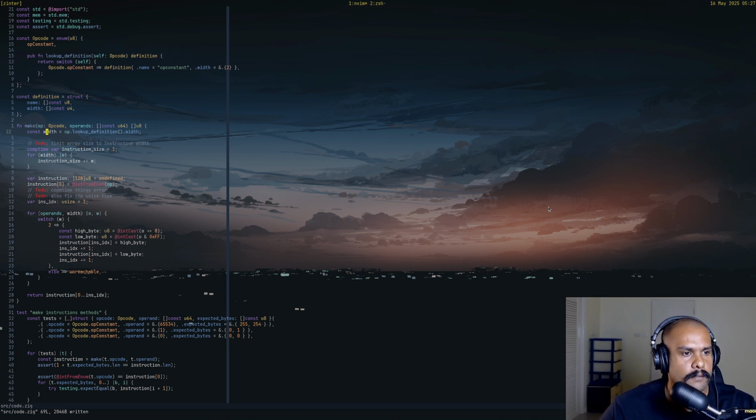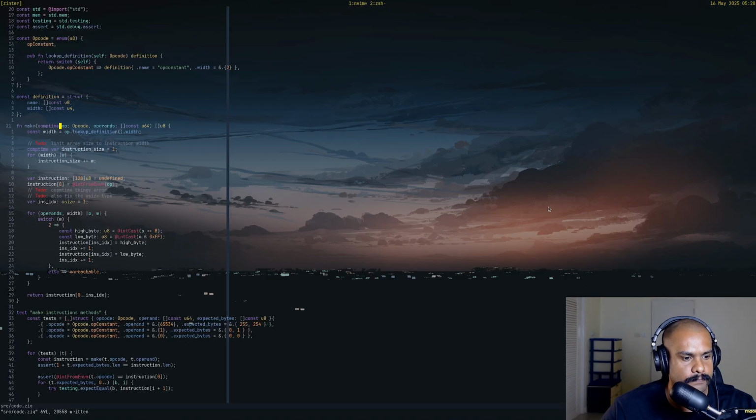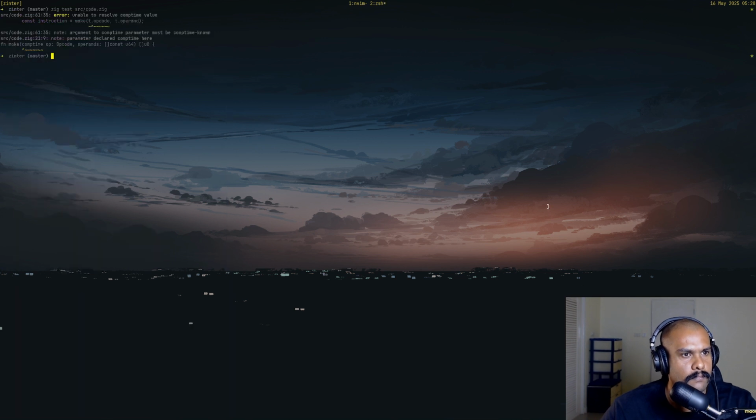Get width based on the opcode. So if the opcode is known at compile time, does that make the width known? Alright, let's just try and see what happens. Unable to resolve comptime value.